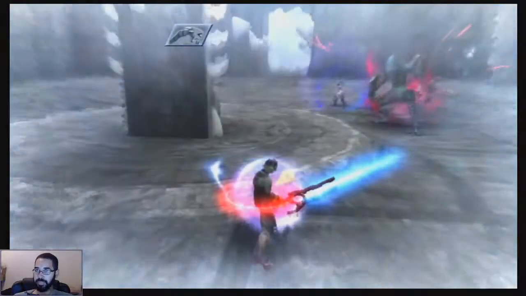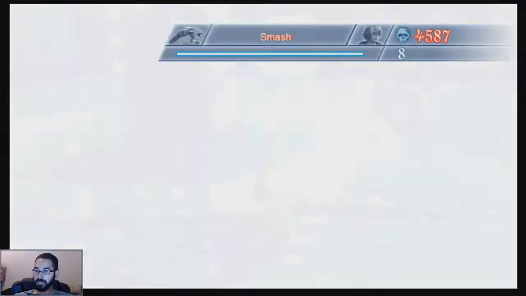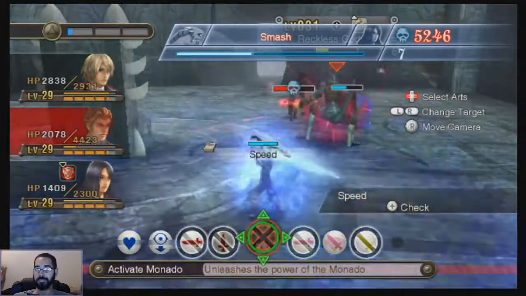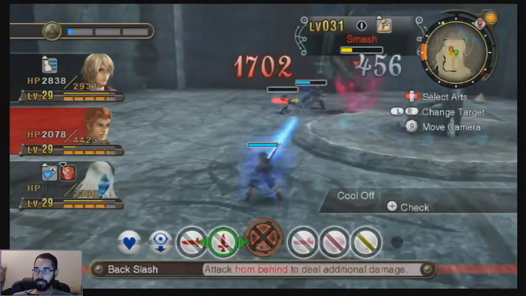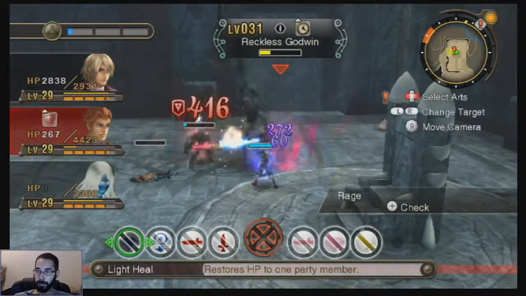It's gonna be the AoE one again. Nope, single target. Sorry. You'd be okay now. It's red. Pass this on. Oh, he swapped. Behold the power of the Monado. Grr. I don't have any more. Whatchamacallit? Light kill!